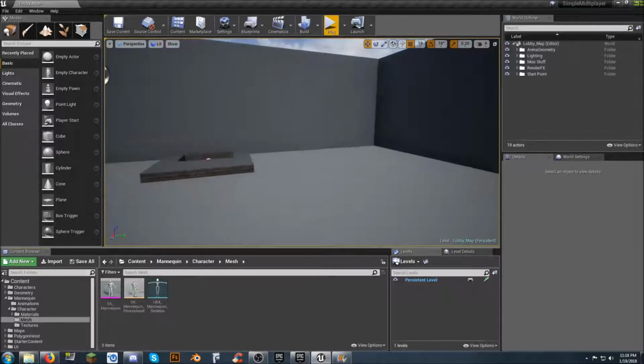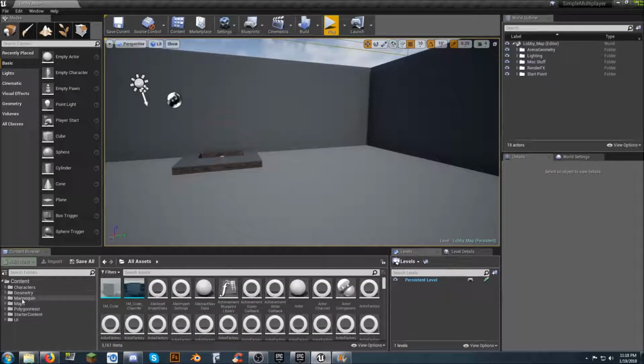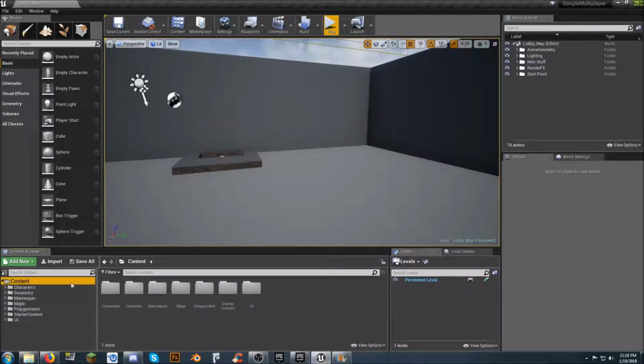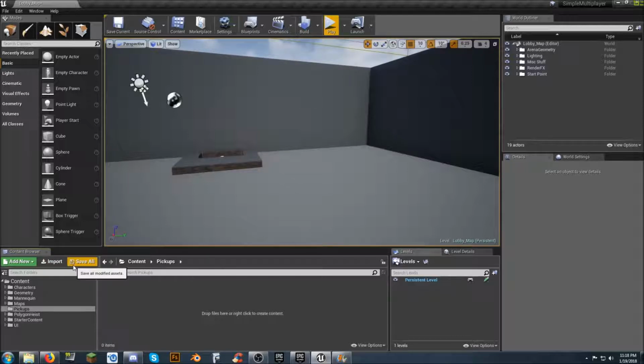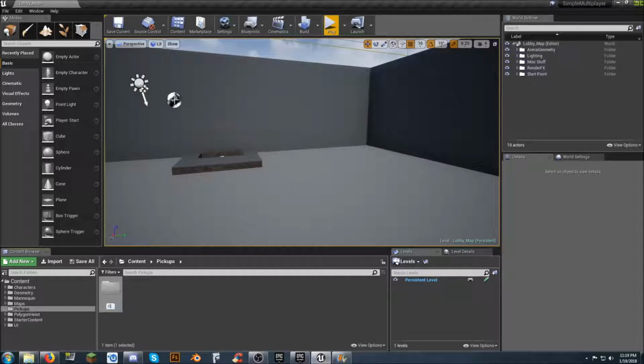Now, we have the location on the hip. We're going to go ahead and we're just going to create one pickup for now. I'm going to come back to content folder, right click, create a new folder, and we want to create a folder called pickups. And inside that folder, I'm going to create another one. Gun stuff. Good enough for now.